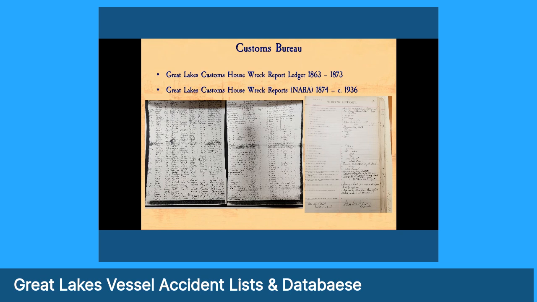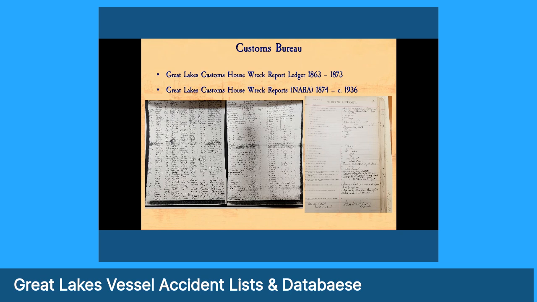I mean, I think there's about 6,000 accidents in it. And it gives the name of the vessel, the tonnage, where it was, the nature of the accident, the loss to the hull, the loss of lives, and the loss of cargo. It's really an excellent document. Only parts of it have been transcribed. It's not yet in my database. I am looking for a volunteer who is willing to take this on. The penmanship is abysmal, but it is generally legible, and I've been able to identify every vessel in it.